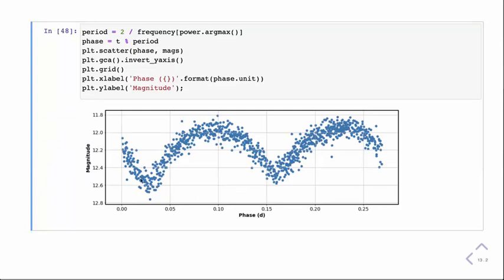So again, there's a primary dip in the light from when one star goes in front, and then there's a secondary eclipse where the other one is blocking. So when you're working with real astrophysical data, your signal may not be a pure sine wave, and you're going to have to keep that in mind when you're interpreting the results of your periodogram. Hopefully that gives you some idea of what you can do with the Lomb-Scargle periodogram, and enjoy.